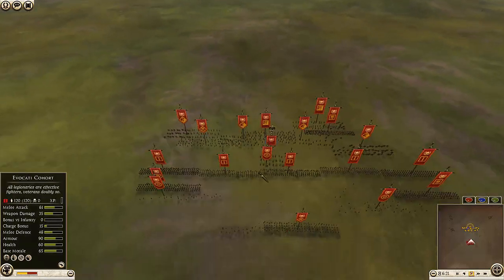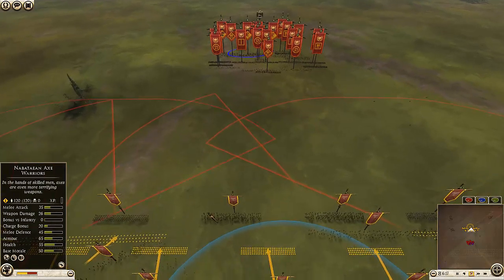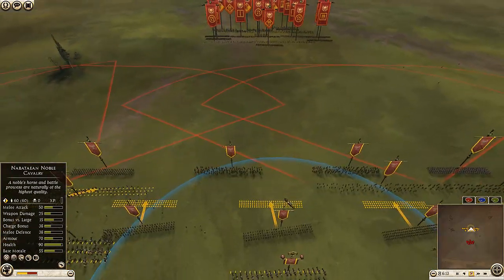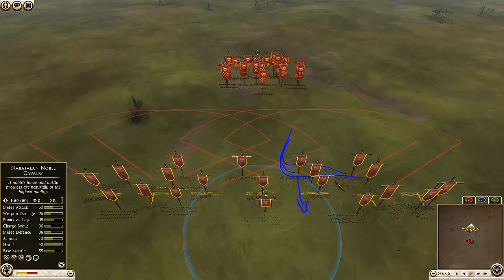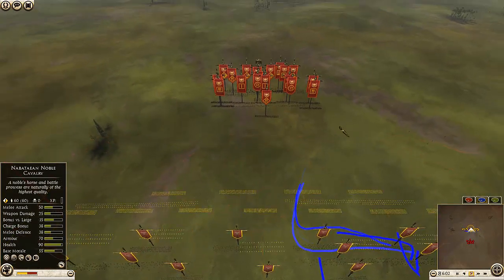So yeah, I want to really take out these shock cav instantly for daring to come so close without support like that. I mean, he was pretty close with his support, but it was really aggressive to walk right in front of my line, change direction because I ran behind a pike, and then charge the next unit. That should be more punished.